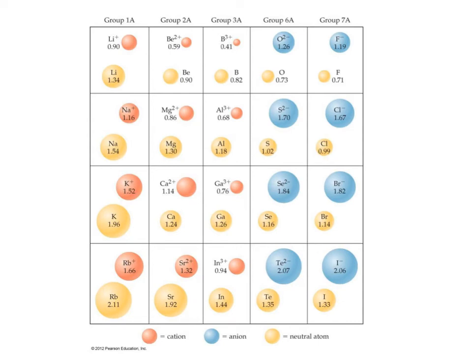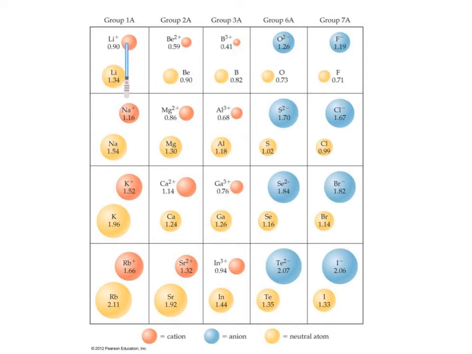Now let's revisit this picture once again, and now let's focus on the ionic radii. Now the same trend that you see in atomic radii as they get smaller going to the right is true of ionic radii, but we can only compare the cation radii here. It gets smaller going to the right for the same reasons. You are increasing the effective nuclear charge going to the right. You in fact have more protons pulling on the same number of electrons.